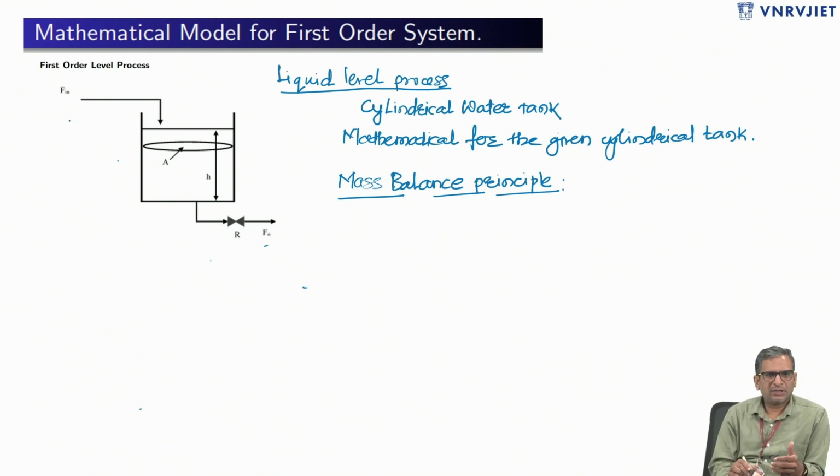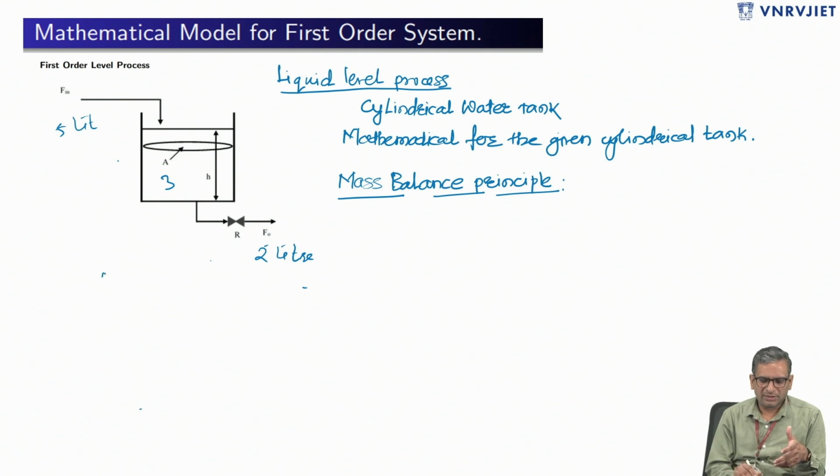Let's say I'm going to add some water in this. Where will the water go? Let's say I'm going to pour 5 liters of water in this particular tank. If 2 liters of water went outside the tank when I'm pouring 5 liters, the remaining 3 liters of water will be stored in the tank. So I can say 3 plus 2. How much water is accumulated in the tank? How much water left out of the tank? And what is the total water poured in the tank? That is 5.